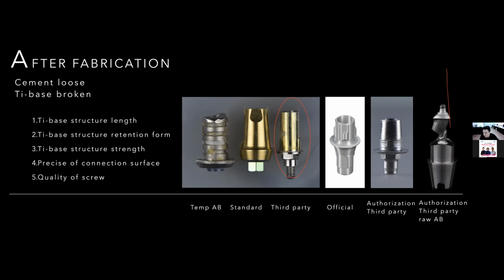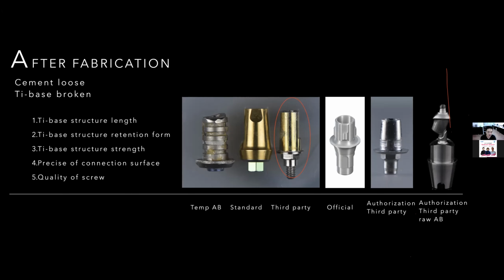But if your third party's library quality is not very good, later I will show you, you will get a very interesting result in your final restoration if you don't take care. Because an authorized third party gets the original company authorization, their contact surface is 100% the same, fits very well, and there is no problem.